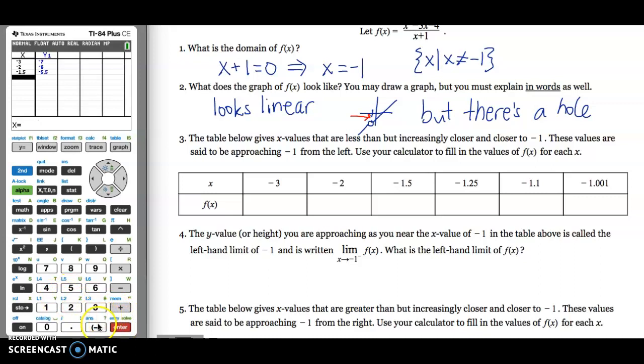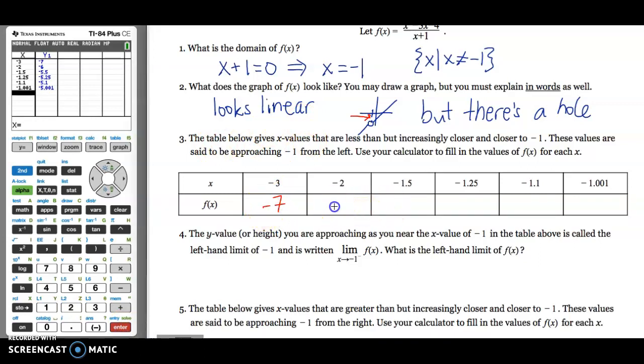And so this way you don't have to keep going through and entering this over and over and over in your calculator. If you wanted to define just a set of data using that function, you can definitely use this. So my numbers that I'm plugging in are getting really, really close to -1, but never actually hitting -1. And so we can go ahead and fill out what we got in our table.